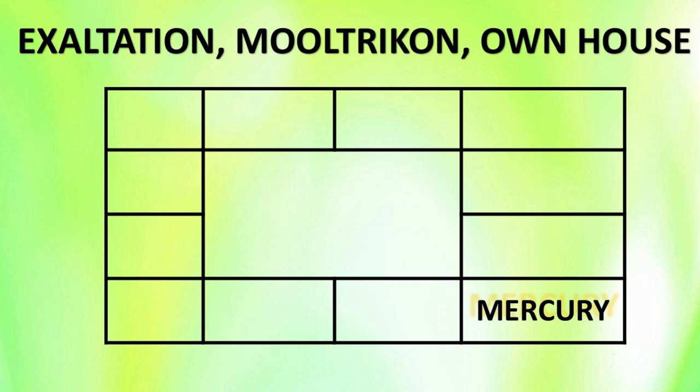The kendradhipati dosha will apply for the natives who are born with a dual sign ascendant. For example, for a native of Pisces ascendant, the house of Virgo will be the seventh house, and when Mercury resides in the house of Virgo without any connection of malefics, it delivers worse effects. When Mercury is in the house of Virgo without any connection of malefics and remains subhatva, then it delivers kendradhipati dosha.